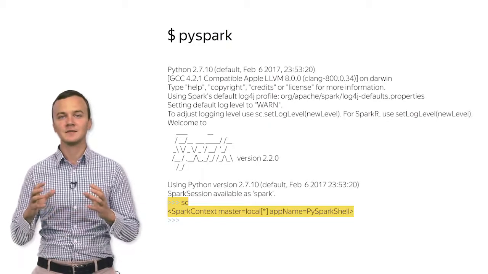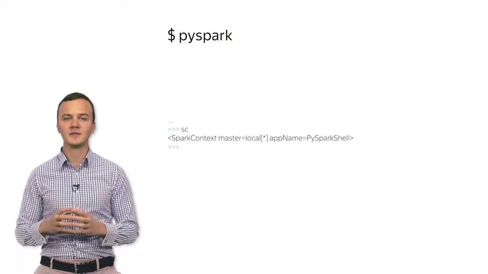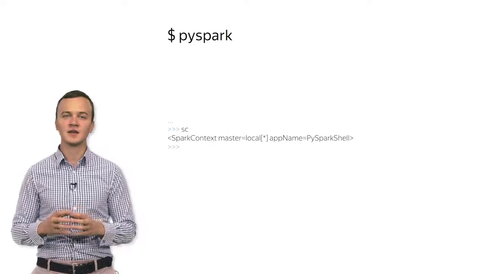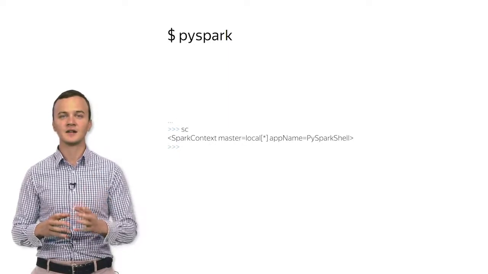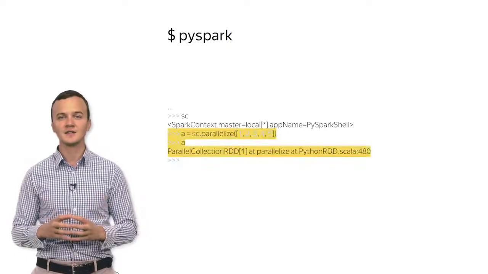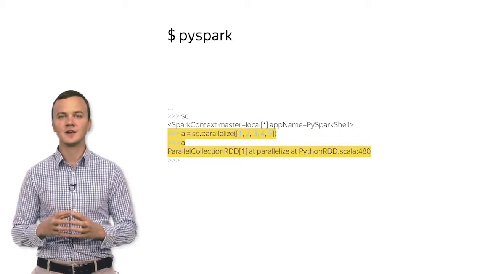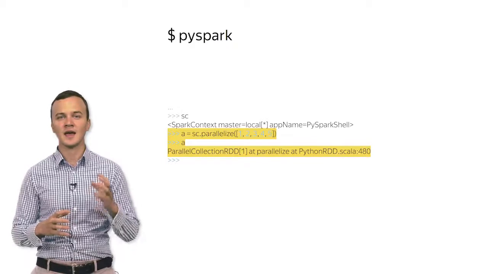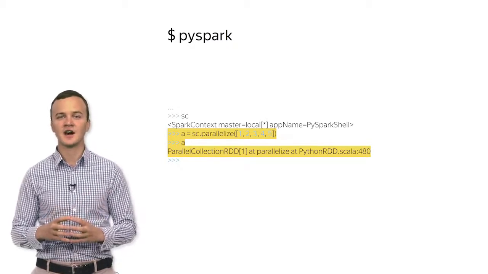Okay, let me show you how to create an RDD. Remember the example of the in-memory array? There is a built-in method to create an RDD from a list. It is called parallelize. Here in the slide, I have created the RDD a from a list of numbers from 1 to 5. Note that when I print the a variable, it says that it is a ParallelCollectionRDD and not the list of numbers.